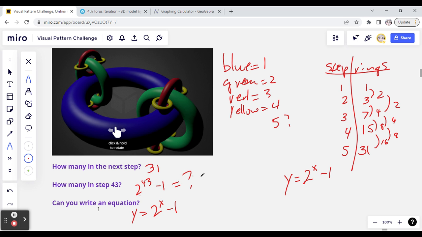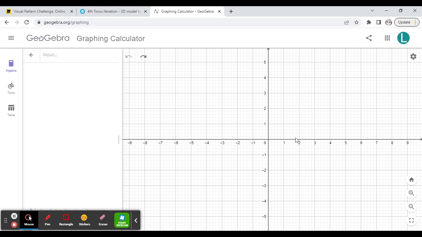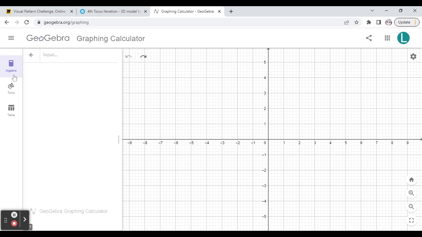That's pretty crazy. Well, I happen to have GeoGebra still open, and it's not just a good graphing tool. It's also got this pretty great built-in calculator. So I'm just going to type in 2 and then the power symbol, to the 43rd. So there's 2 to the 43rd. And then I'm going to hit the forward arrow so I'm not up in the power anymore, and then just subtract 1.